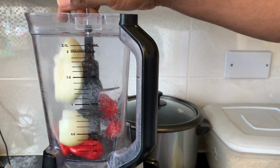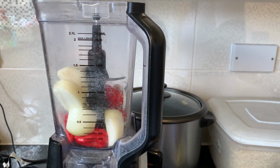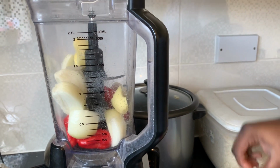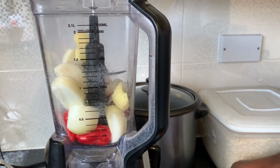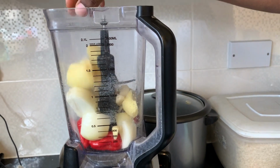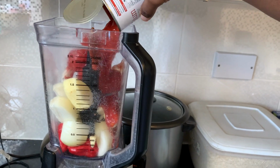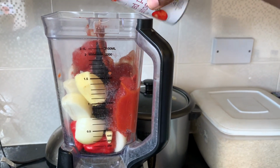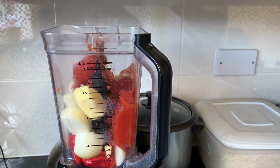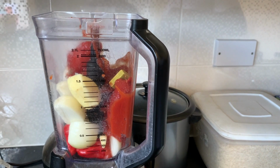So 5 scotch bonnet pepper. If you want your pepper sauce to be very spicy, you can go up to 10 scotch bonnet peppers, but it will be very hot. So add 1½ onion, which is medium size, your ginger, just as big as the one you saw. And now you can add in your can of plum peeled tomato. If you want to use chopped tomato, please go ahead and use it.